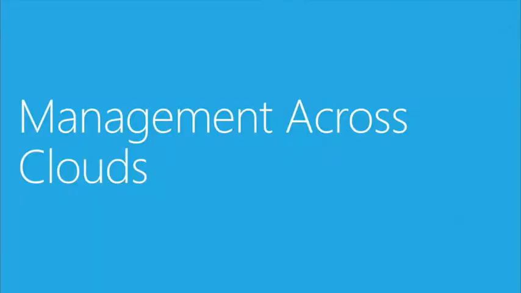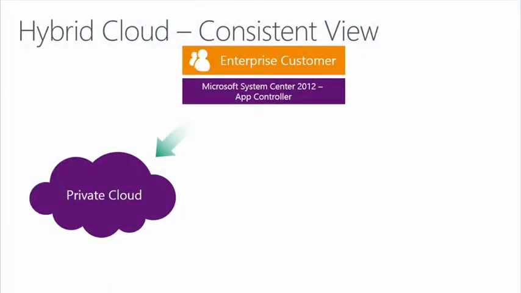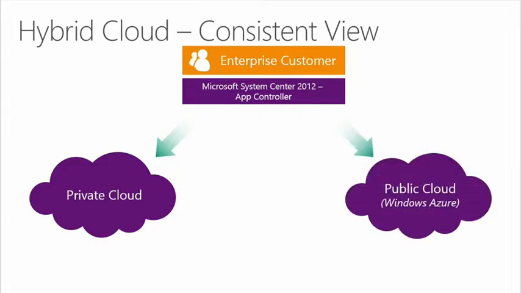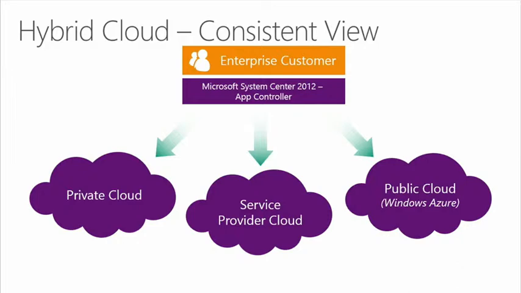So we talked about creating clouds, we talked about allocating those cloud resources, we talked about reporting on those clouds. Well, I have this cloud internally, but what if I want to move across to other clouds? I want to talk about how can I take resources that I have here and leverage a service provider that might be out there? Or how do I utilize resources at a service provider from within my organization? And I can do this through this consistent view of my different cloud environments, whether it's my on-premises private cloud, whether it's my public cloud with Windows Azure, or it's my service provider cloud.